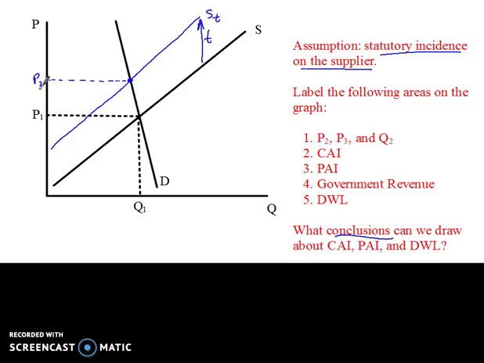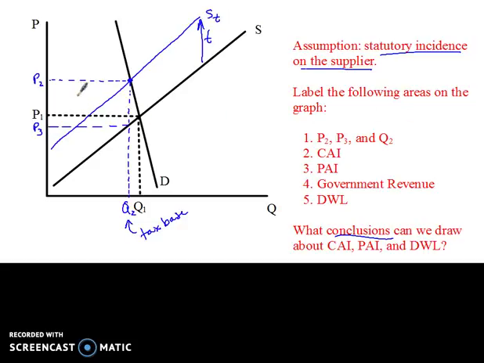The consumer is now going to pay a higher price for the good as a result of the tax, and they are also going to buy fewer units of the good. That's going to be Q2, which, remember, is our tax base. And then to find P3, remember we go from the new equilibrium point down to the old supply curve, and then come across, and label that P3. From there, we can label all of our incidences.